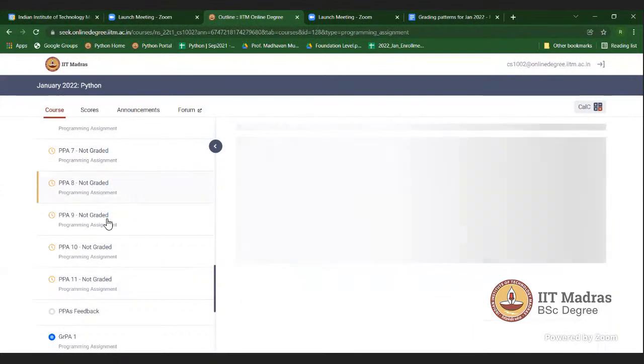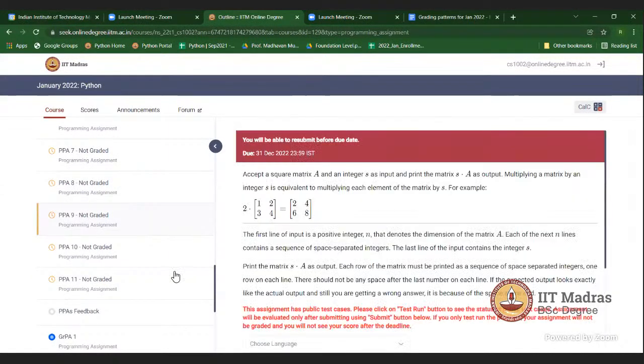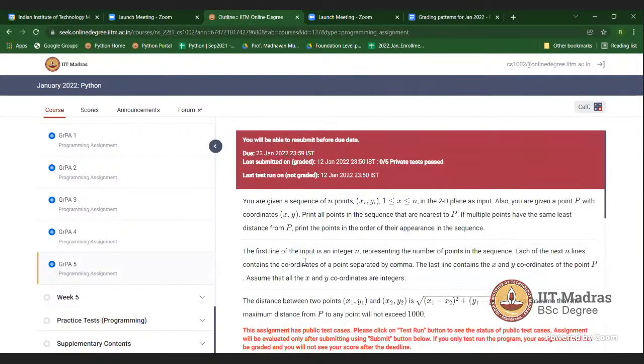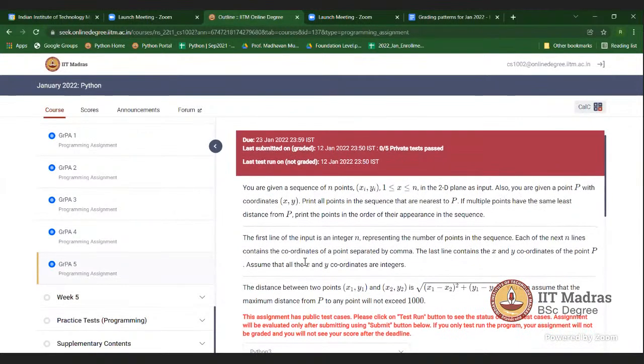Sir, I have a doubt regarding GRPA 5, in understanding the question. Sir, every week we have Python and computational thinking classes at the same time. We do not have the timings for that. Python and computational thinking at the same time, you are saying, right? Yes, sir. We have the same time for both subjects every week from 2 p.m. to 4 p.m. Yeah, if you're taking computational thinking, that means you cannot take the Python course, right?